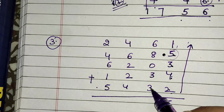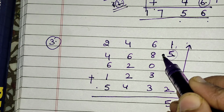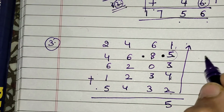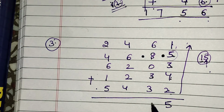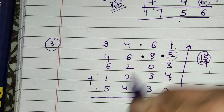Okay, now 3 plus 3 will be 6. 6 plus 1 dot will be 7. 7 plus 8 will be 15. So put the dot here again. I was getting 15, so I have put a dot for 1 and this is my 5. 5 plus 6 will give me 11. So put the dot here.